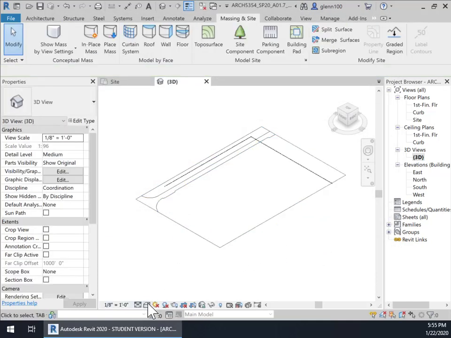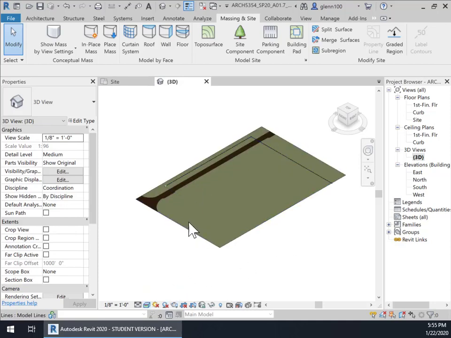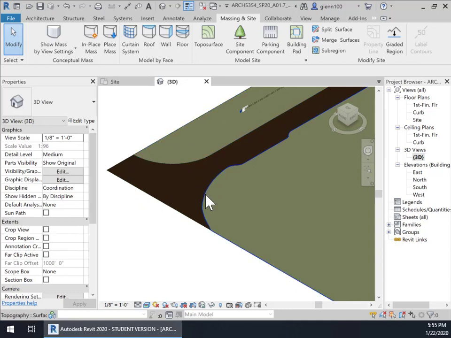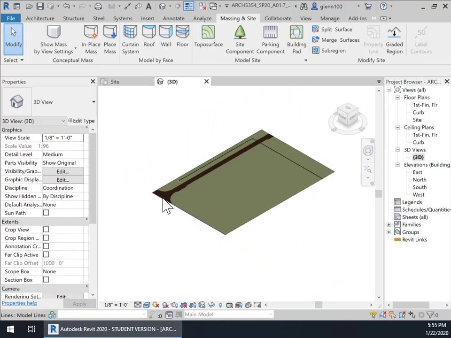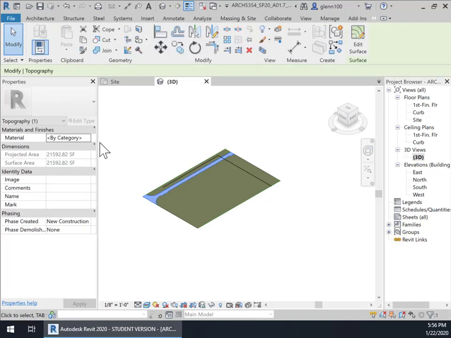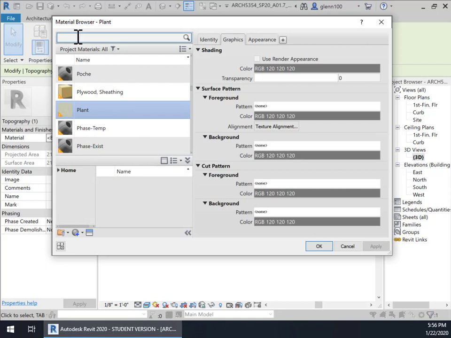Of course, we can't see it because we're not in the right rendering mode. But if we go into realistic, we can see now. Now we got this topo surface there, and of course we could leave it brown, but I'm going to go ahead and change it. So let's tab here until we have that surface. I'm going to change this, and I'm going to type in, let's see if we got an asphalt in here.